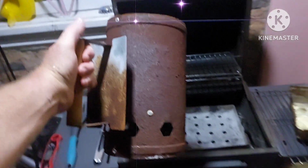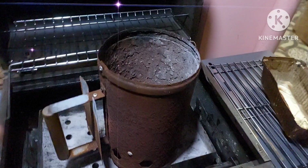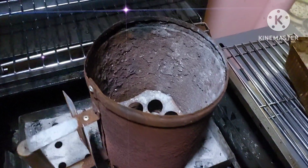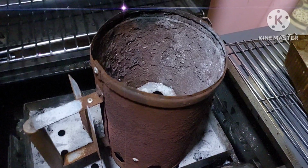If you don't have one of these, you should definitely get a charcoal chimney. With this charcoal chimney, you usually put paper underneath. You put all of your charcoal in here, you light the paper, and the charcoal chimney will keep all of the heat right here in the center of your charcoal. It just heats them more evenly and faster to make it better for the barbecue.